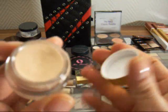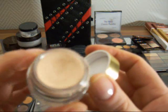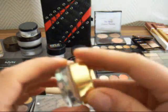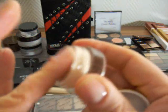Okay, now you see, I've had these, I don't know how long. My friend Didi introduced me to these and she mailed me some. We talked about it a long time ago, and she said, oh, try these. And so I tried them, and another one of those products that blew me away. It's creamy, they stay on, they blend perfectly, nice velvety texture.